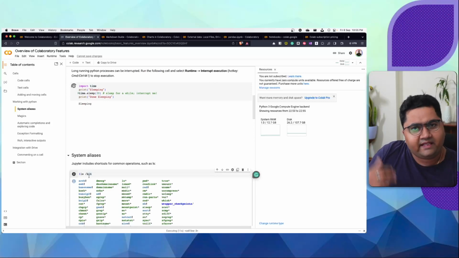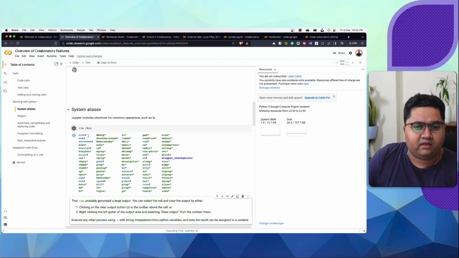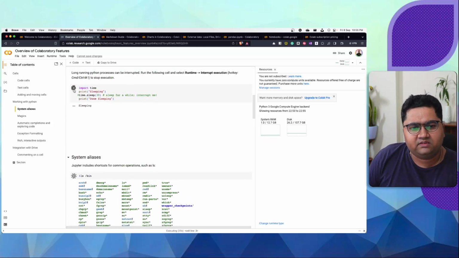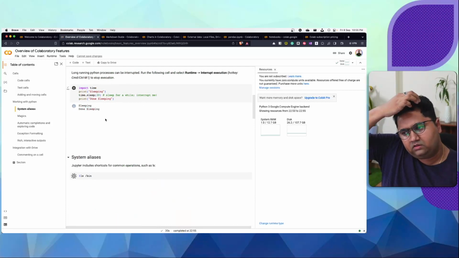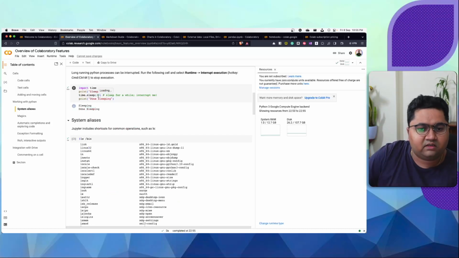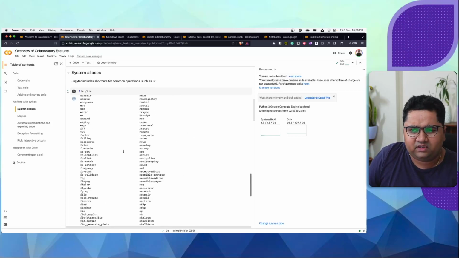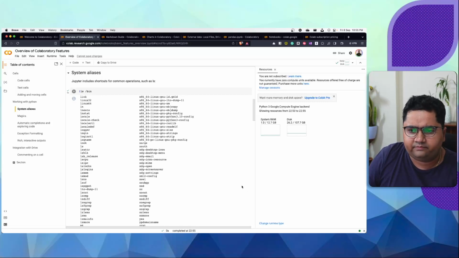You can execute regular shell commands with the exclamation mark. So if you just do !ls /bin and do a shift enter, it'll give you a list of all the directories within that. And the way it works is the run happens in sequence. So if the previous one is not completed, the next one will not be in a running state, it will be in a waiting state. So the moment done sleeping was completed, this was executed, and you have tons of different things that are present in the bin folder. We don't need to go deeper into this. This is just the folder structure.